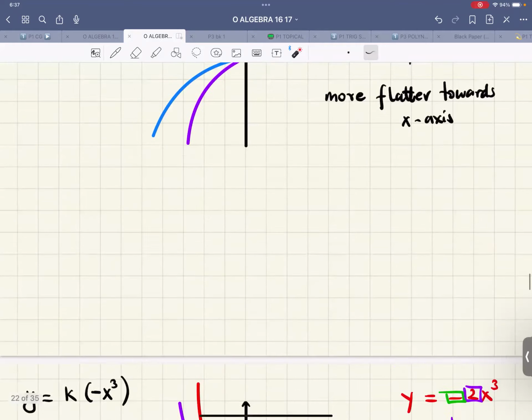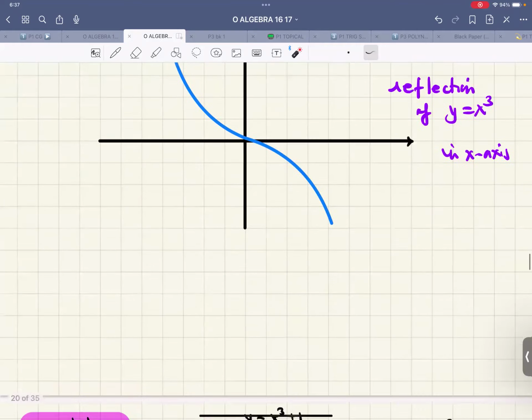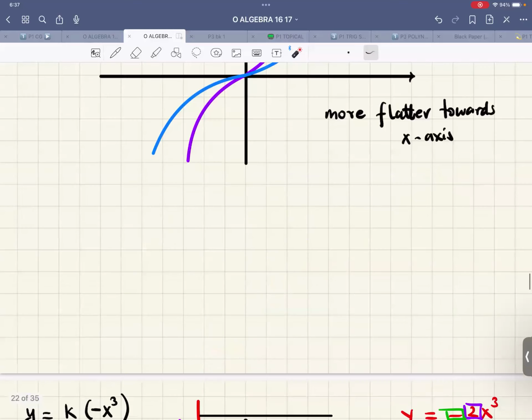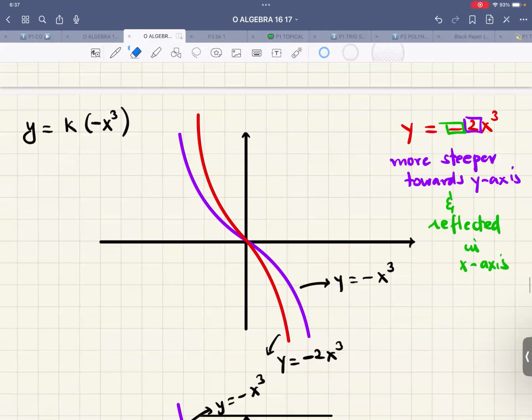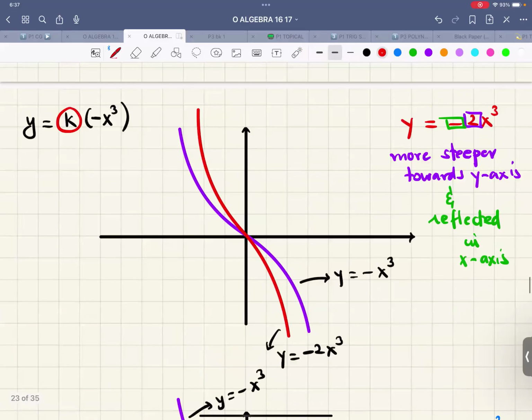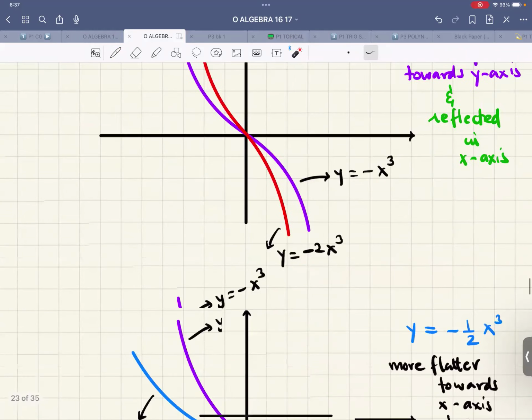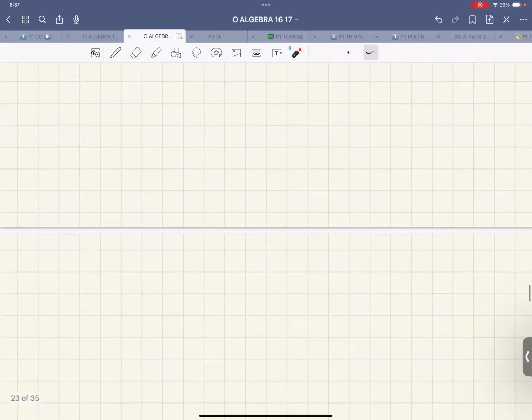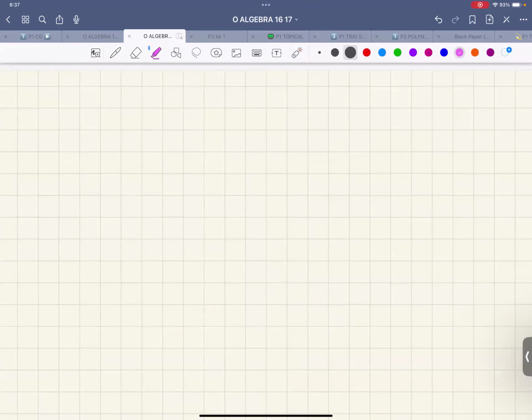That's one approach. The other approach is this. We have y is equals to negative x cube. Just make it more steeper. I think this is the easier option. So I'll go with this and apply the same concept as before. If k is greater than 1, just remove the negative sign, just remove the x cube. If this number is greater than 1, it becomes more steeper. And if this number is a fraction, it gets more flat. Is this all good, all clear? So now cubic is done.